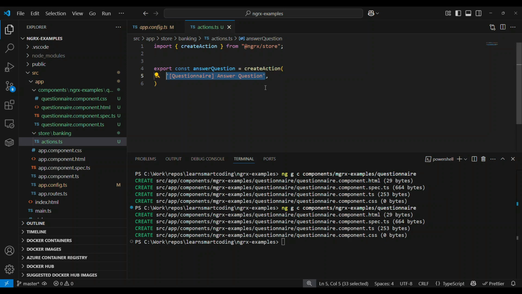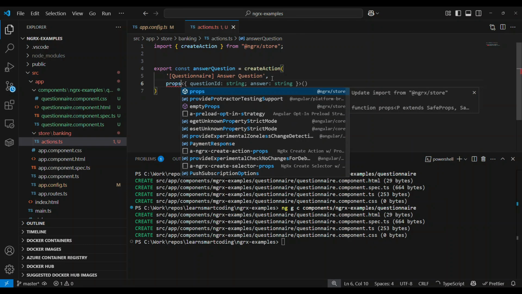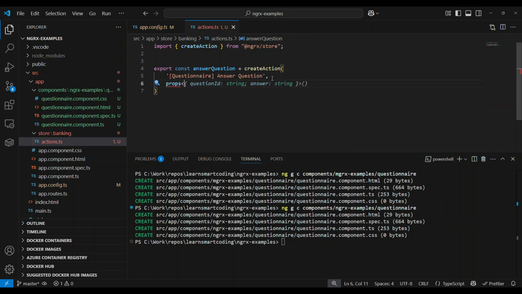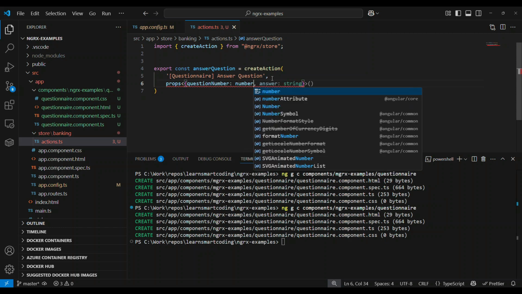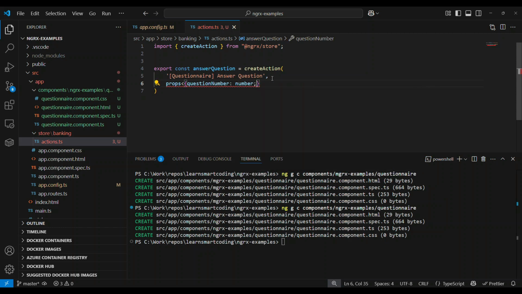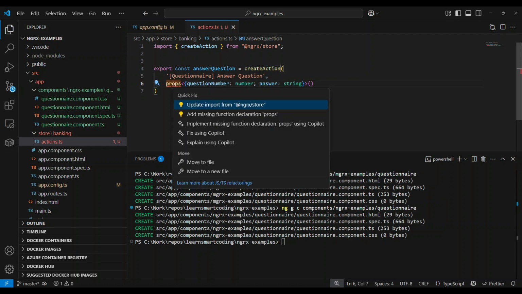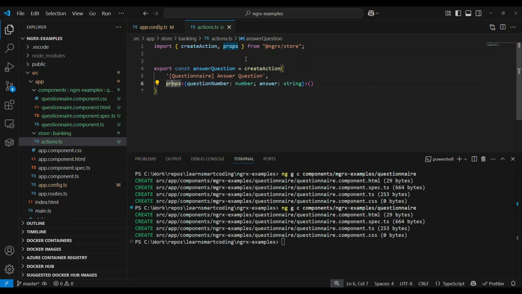Now what we want here is to send this information. For example, we want to send a question number parameter that's of type number, and then an answer that is of type string. It is giving you an error because Control+Period will give you an option to pull in that import.